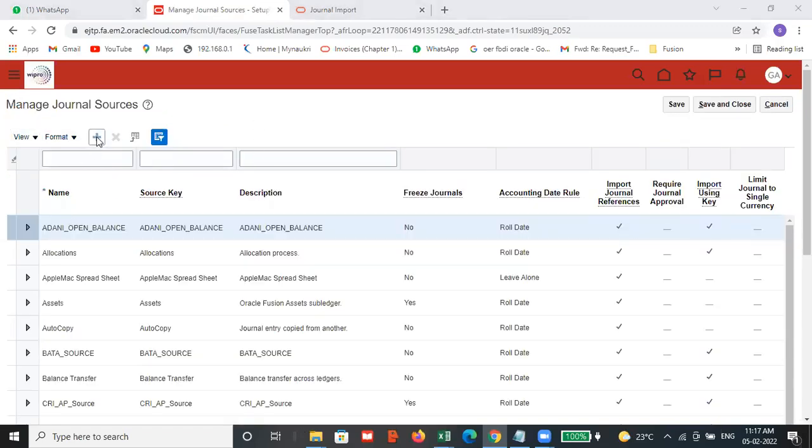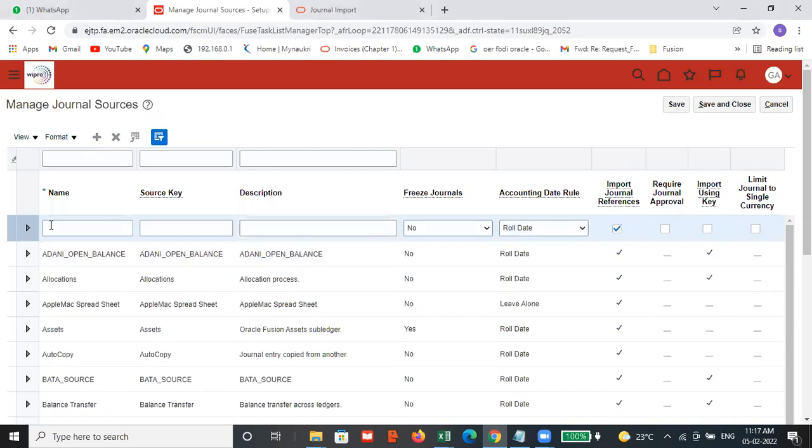Click on Add. For naming convention, name it Gap Journal Import.